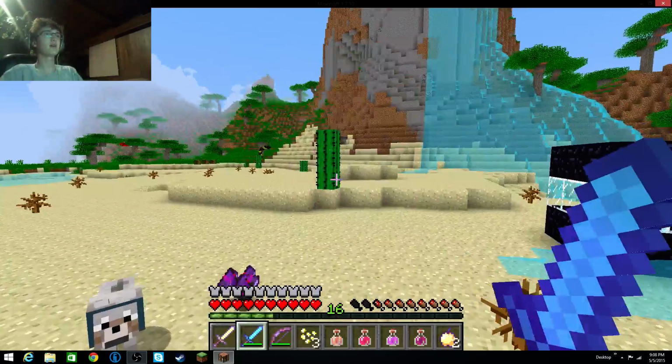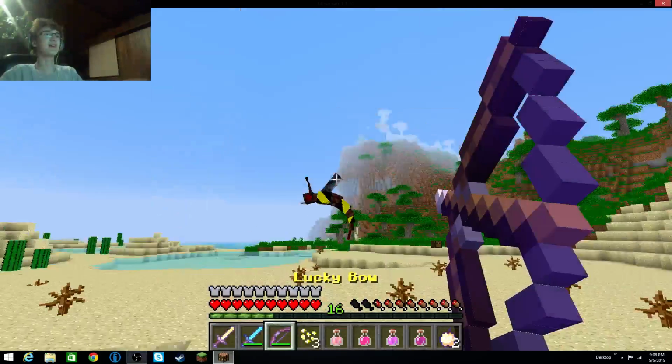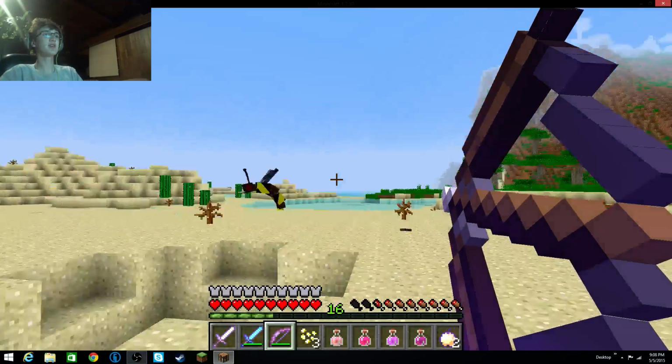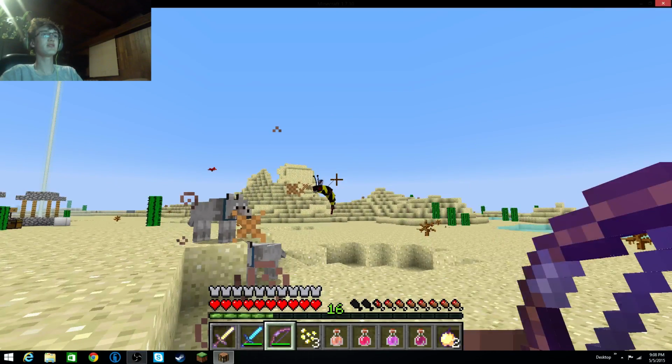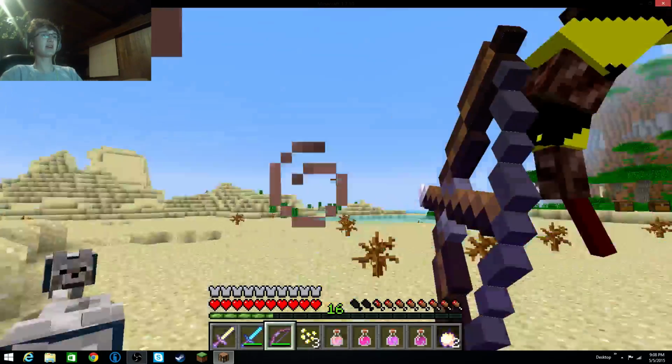Okay. Oh, there's another freaking bee? I don't want to deal with this right now. All I want to do is fight mobs that are even harder than you. Okay? Can you just leave me alone? Just freaking leave me alone. Get out of here. Get out of here. No.